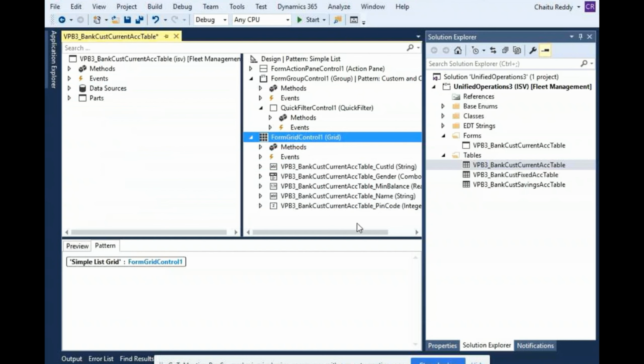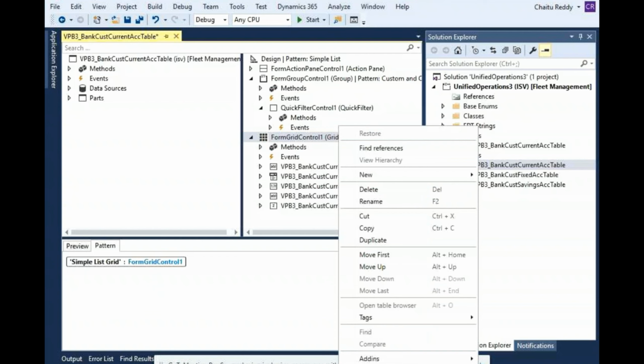But what's the convention? Table name underscore field name. So if you go to any form and check the name of a field, you'll see table name underscore field name. Looking at that, you will understand that this field belongs to this table. It is the table name, and after the underscore is the field name. As simple as that. So we'll simply go to the form, identify what the table is, go to the table and do some investigation. I told you how to do that earlier, right? Just quick stuff, but I'm going to show you again.